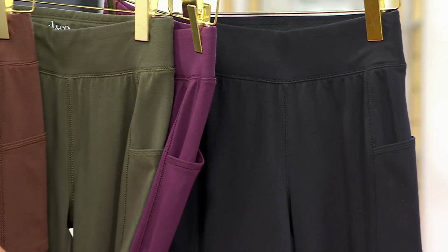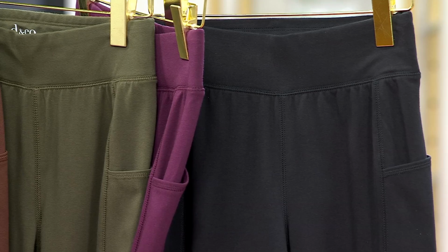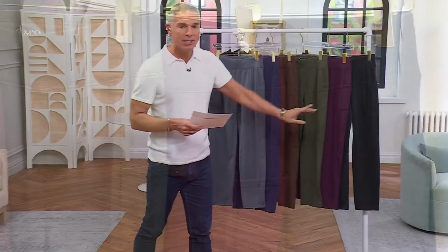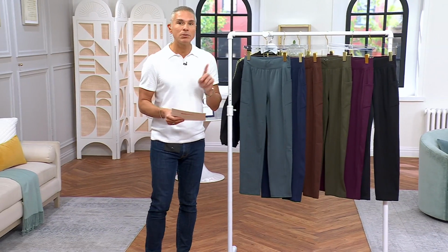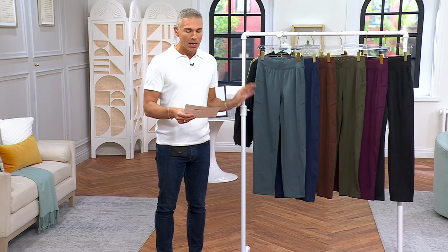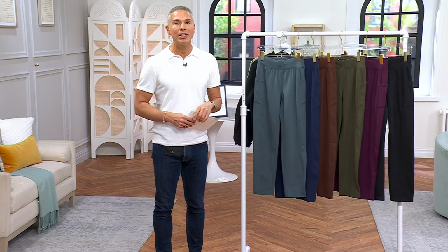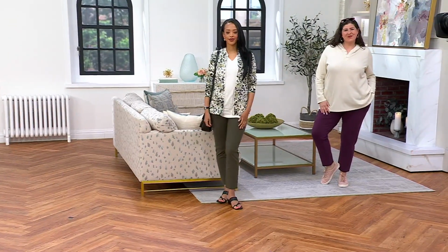If you want that one, definitely don't wait because tall is already very limited in every one of our color choices. Now I'll tell you, regular inseams, a 27.5-inch inseam, and we're talking ankle length. That's where it's gonna hit you. The petites, a 24.5-inch length, and then our talls, 30.5 inches in length. And you're seeing it on the ladies.